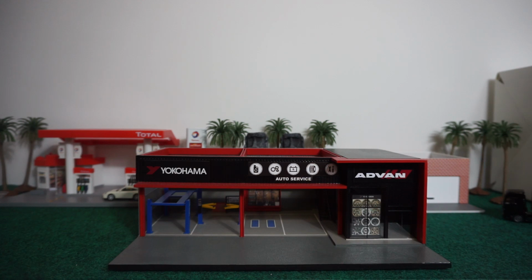This episode here we're going to go over quite a few castings that we picked up for Jason. Mostly Hot Wheels, but we did pick up some from Majorette and even one from Siku, which I think a lot of you guys are going to like. We even picked up one from Tomica, so we'll get right to it.